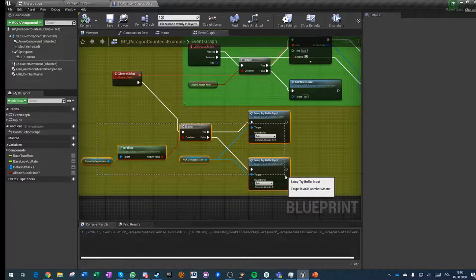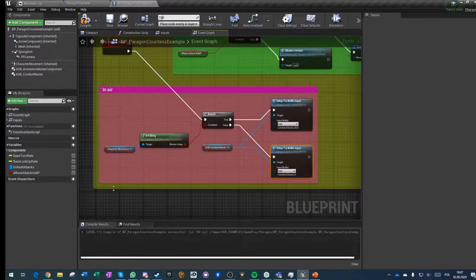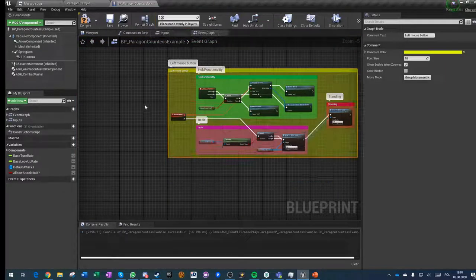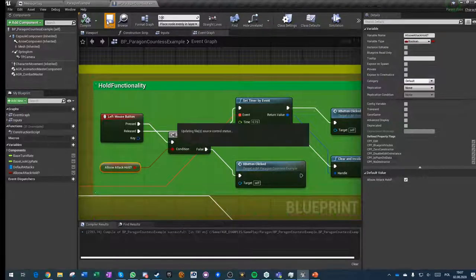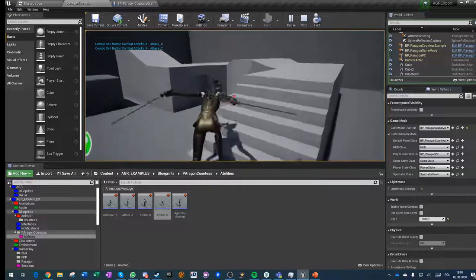Okay, and this is in air, and this one is... Okay, that makes more sense now and it's easy to read. So allow attack hold, true. And now when I hit play and I hit left mouse button and hold it, I am just making a non-stop combo.